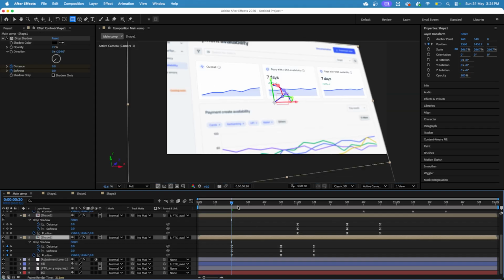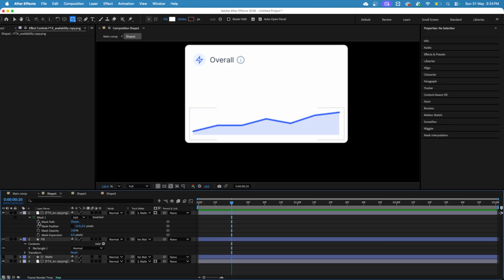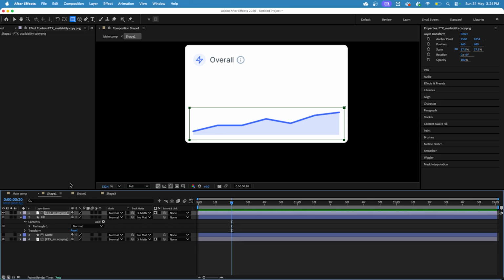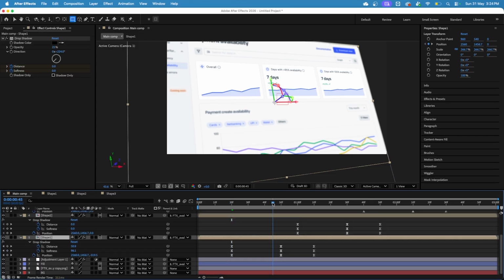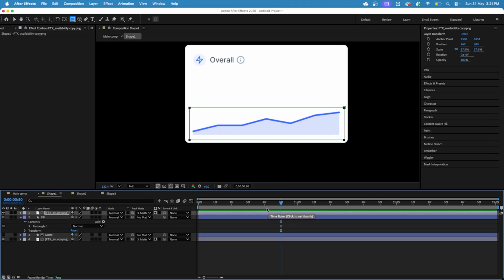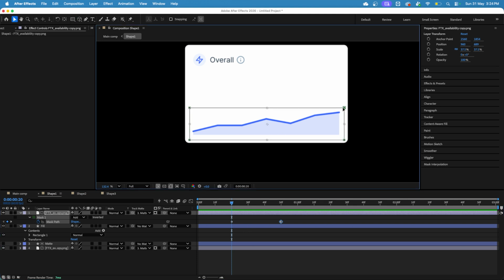And we'll go to main comp. Starts from here. So path, and then go to main comp, which is like 30 frames. And then mask path should be here, and the initial frame, it should be like this.